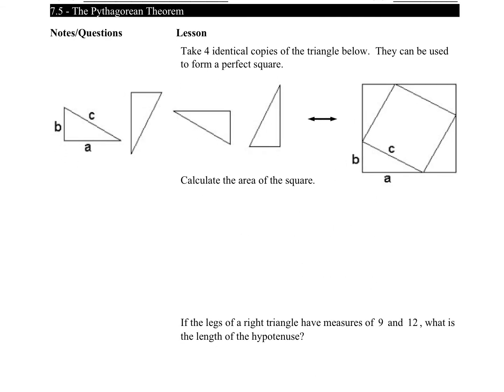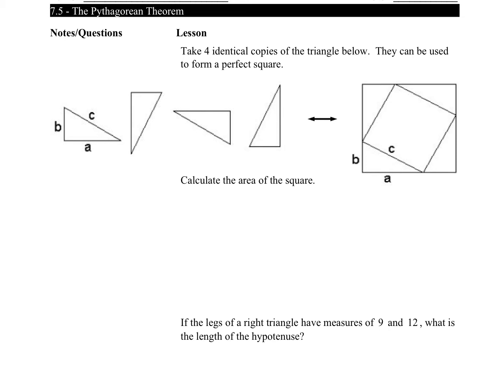So what we have here are four identical copies of the triangle below. This triangle has been copied, and there are now four of them, and we're using these triangles to put them in place and create this figure here. Because these four triangles are all exactly the same, we can easily figure out the area of this square, but we're just not going to know what that value is in terms of a real number. We're just going to have an expression in terms of A's, B's, and C's.